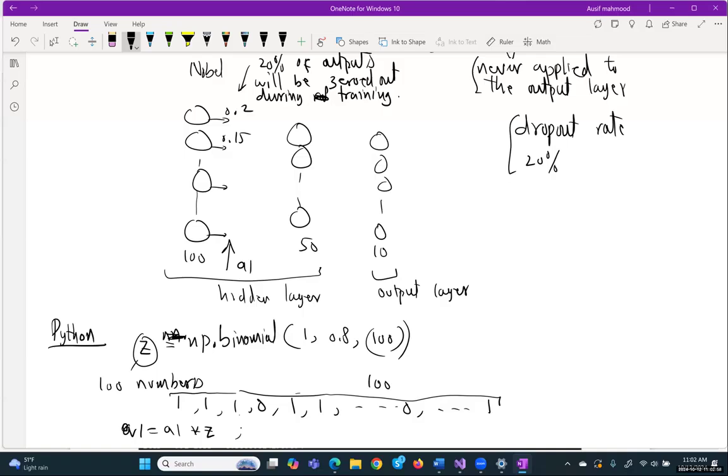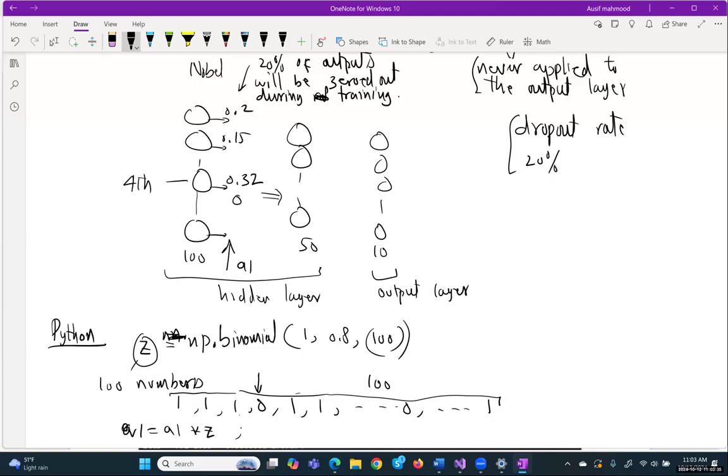If it is 0.15, then again, if the corresponding Z value is 1, it will stay 0.15. But somewhere over here, let's say the fourth value, suppose this is the fourth value, was 0.32, okay? As you can see, we're multiplying it by 0, so that will get zeroed out as it flows forward.